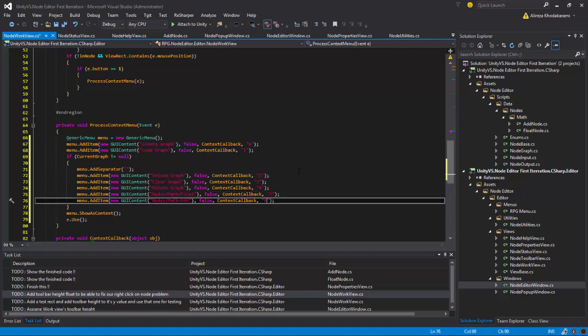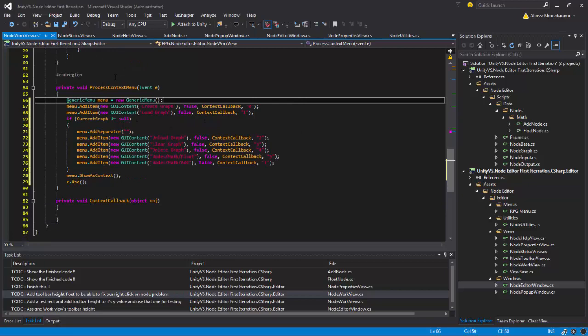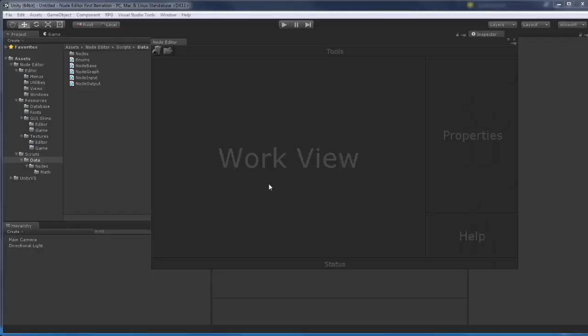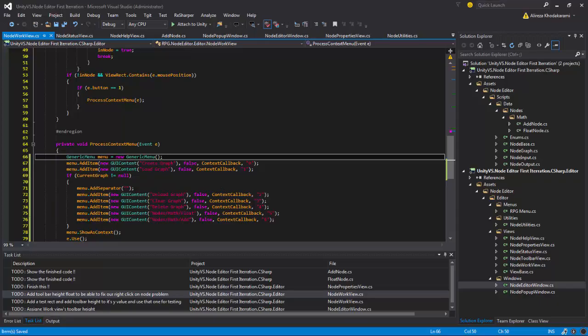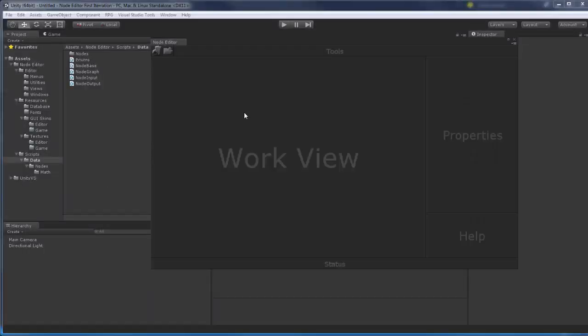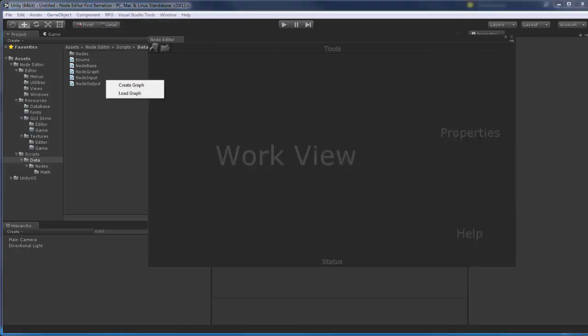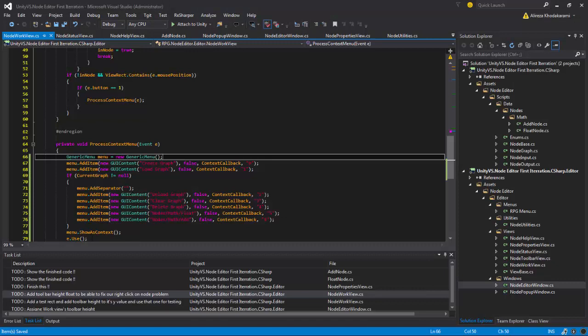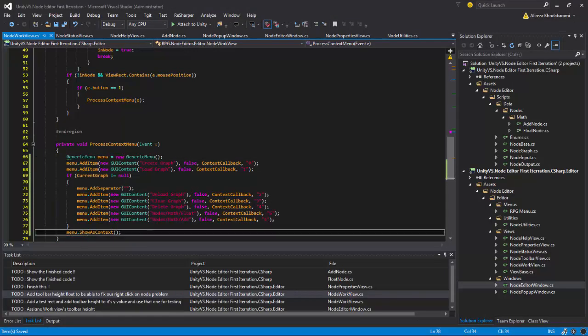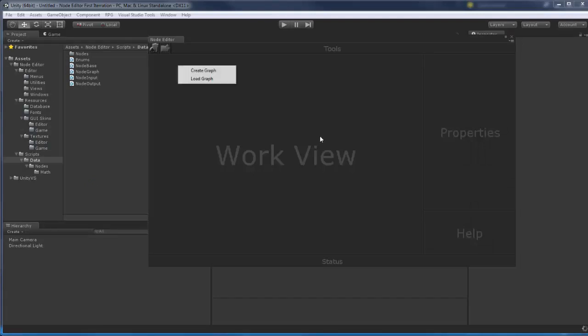Okay. Now, what I did is just when I'm right-clicking inside my work view. Did I save it? No. So when I'm right-clicking in work view, oh, look at there. Why is it showing up there? Huh, okay. And I shouldn't use the event. And why are you showing there? You know, it's totally wrong.